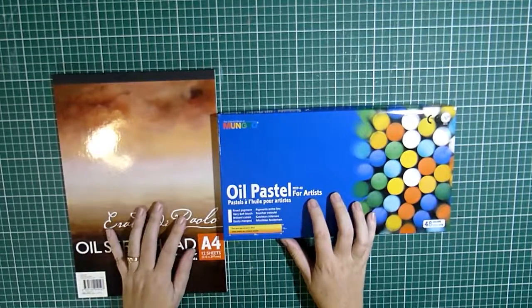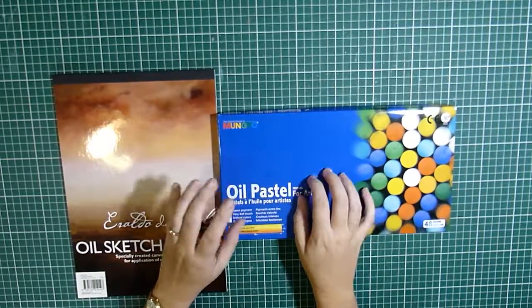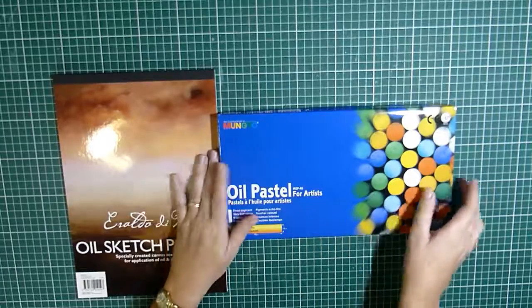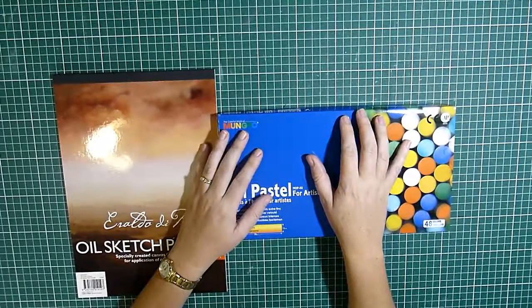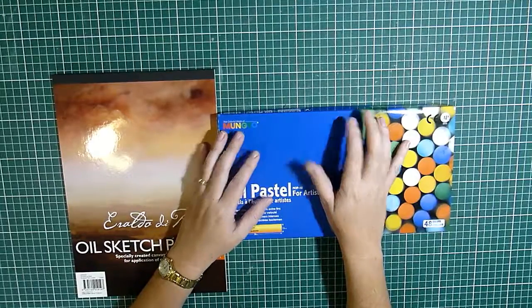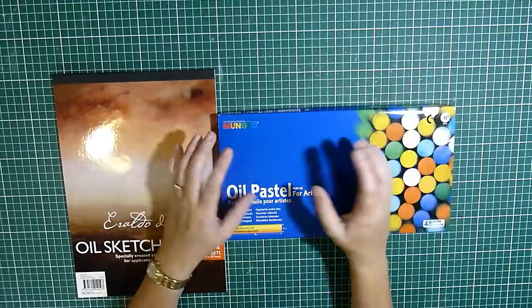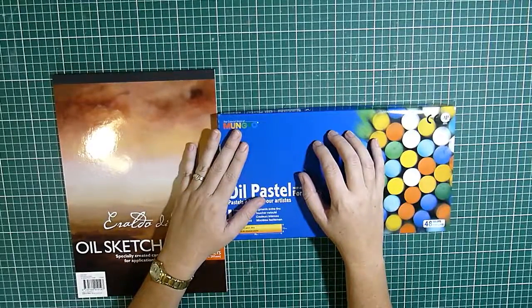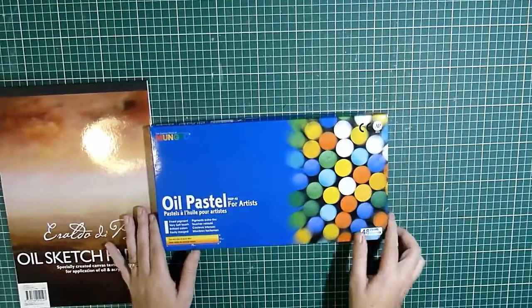I can't actually find where it is to show you the actual painting. I think it might have slid behind my shelving unit in my craft room, and to get it out is going to be a pain in the butt. I know I'm going to have to get it out, but I'm not going to get it out today. So bear with me, and let's first of all have a look at the oil pastels.